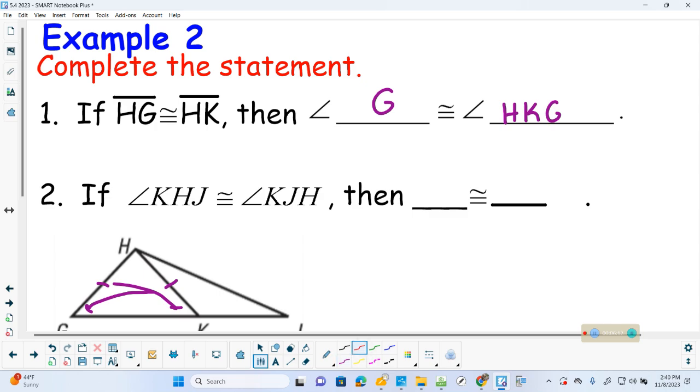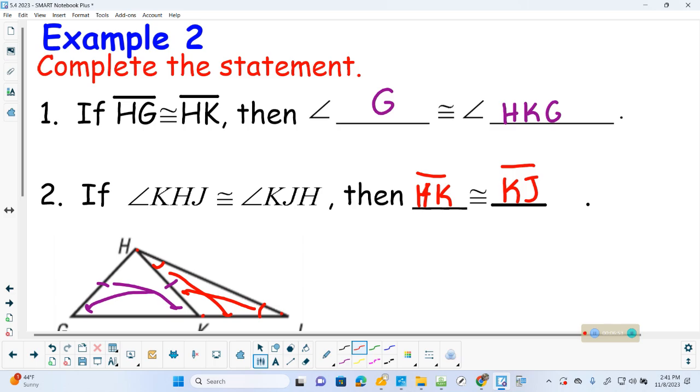All right, let's take a look at this. Careful marking these angles. Angle KHJ, so this guy, is congruent to angle KJH, this one. So this time they're giving you the angles. This would be the base angle theorem converse. This is where the converse is. But for us, we need the sides across. Well, it'd be this guy and this guy. So this one I'm going to call segment HK. HK, there we go. And then the bottom one I'm going to call KJ. And of course you can have those reversed. So any questions on picking out those congruent pieces?